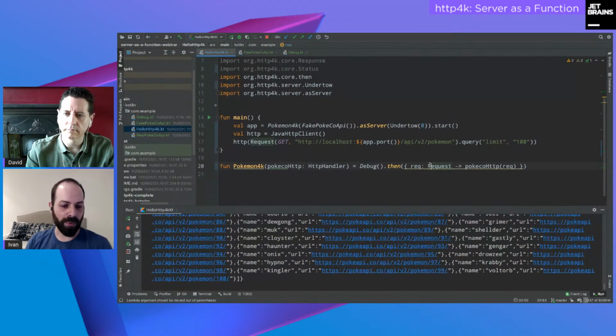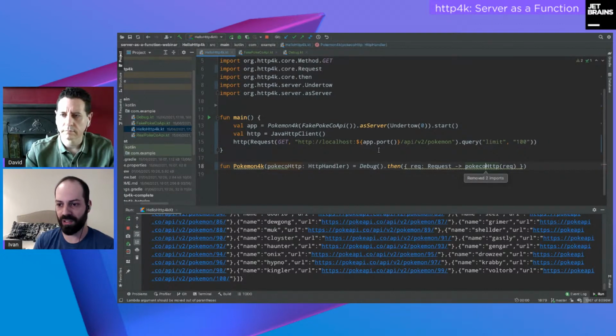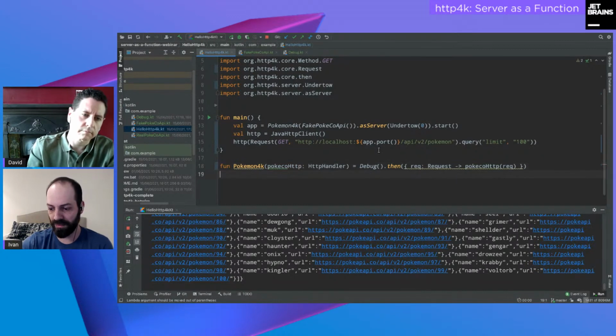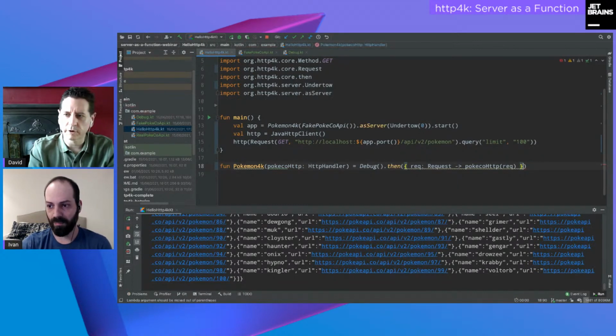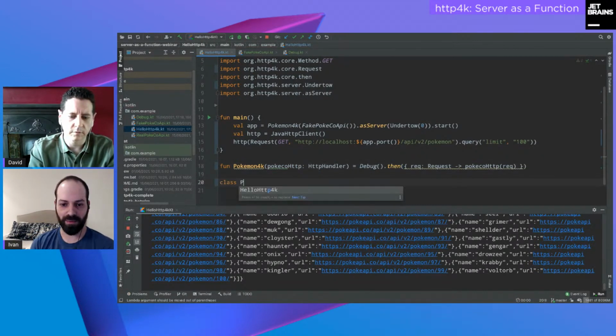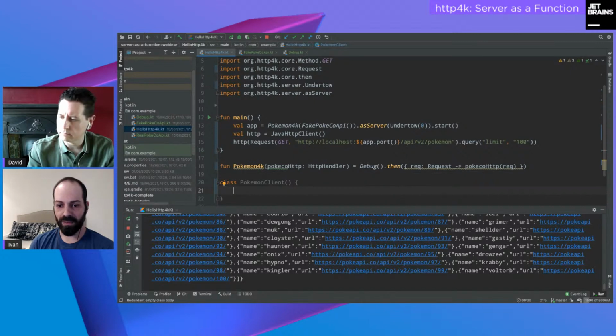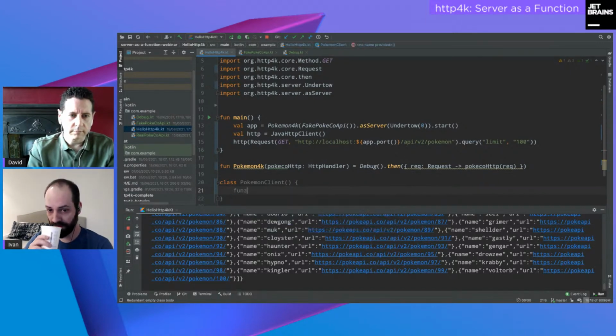But now, if we want to add our own types there, we might as well create a client. So that request that we've done there, we could probably use having our own Pokemon client abstraction, which we tend to use as a class, not as a function. So I don't know, Dave, if you want to build a class. Build a class for us. Let's call that the Pokemon client. Pokemon client. There we go. Yeah, also receives a handler. Okay, yeah, that's it.